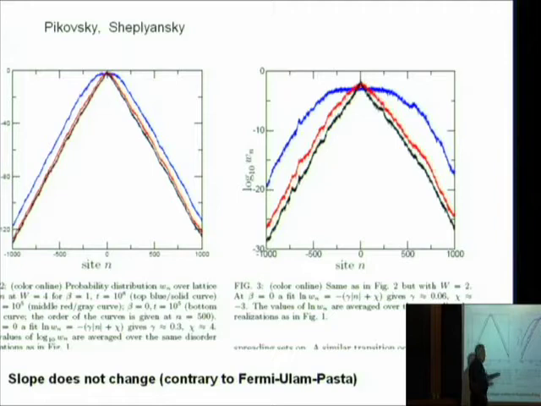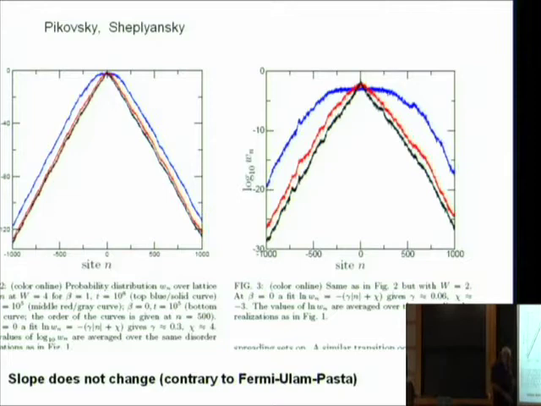The same happens for a very long time for the Fermi-Ulam-Pasta problem. The Fermi-Ulam-Pasta problem is a problem of coupled oscillators, and it was simulated first. The great surprise was that it doesn't thermalize. But now, having computers that run longer, it starts to thermalize after a long time scale that no one understands. And in the Fermi-Ulam-Pasta problem, the spreading looks different. This part gets chopped off, where instead of site it is the normal mode.